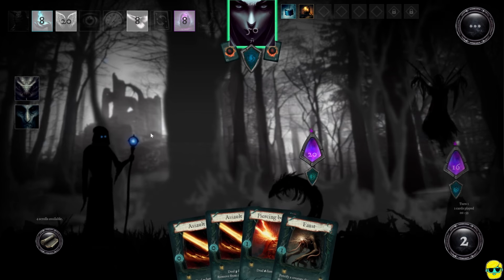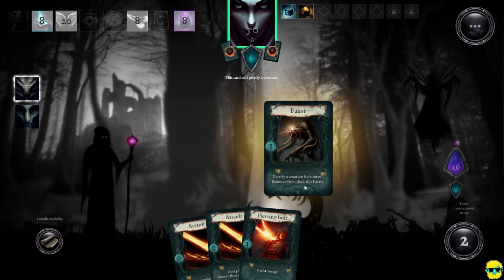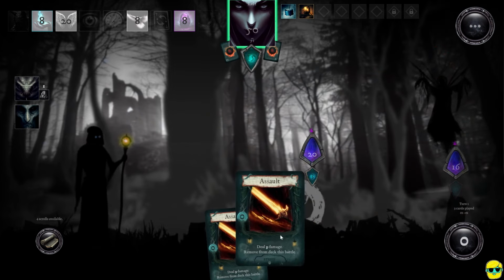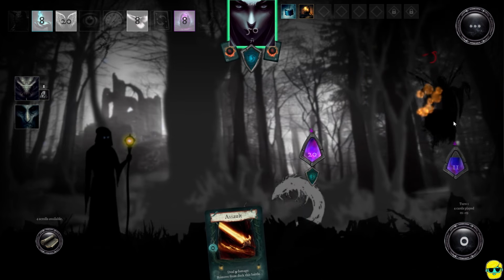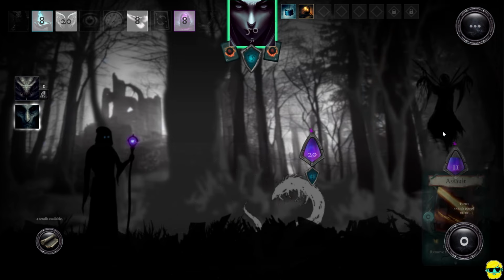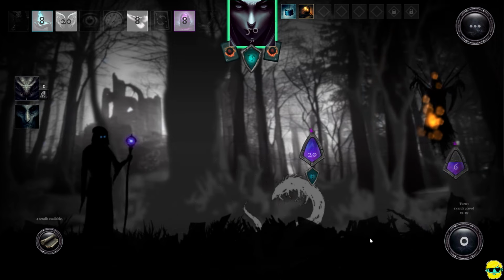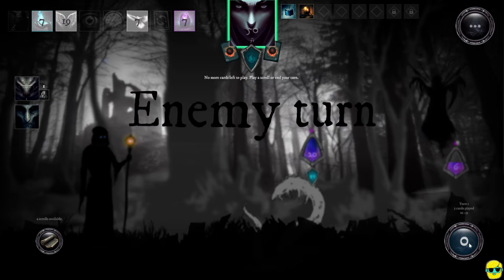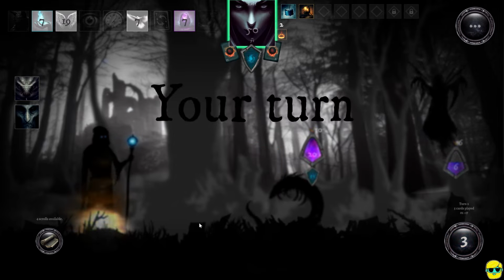Okay. Then let me just go ahead and petrify this guy up in front. And then we're just going to do a bunch of damage to this character in the back. Sizzle, sizzle. And we will end the turn. No more cards, but scrolls are still available. No, I'm ending the turn.